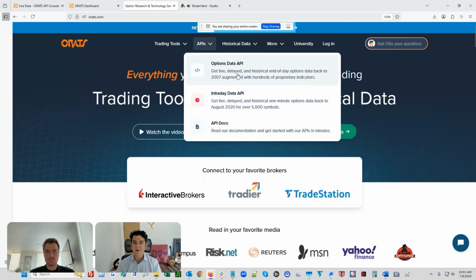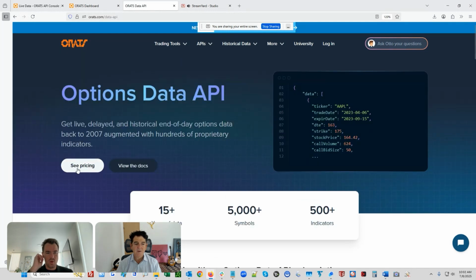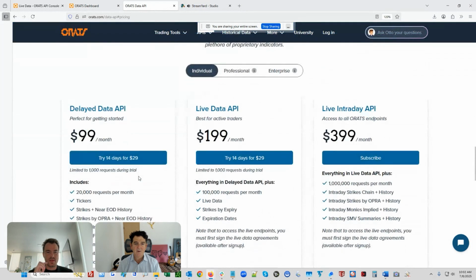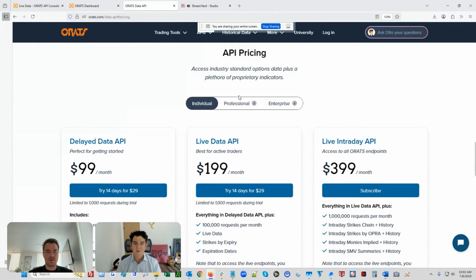So anything there for you, Tyler? Yeah, it's a pretty basic offering. You just have the choice between those two. If you click on one of those pages, Matt, and then go down to the pricing, we'll show you the pricing. So these are all three tiers for both APIs.